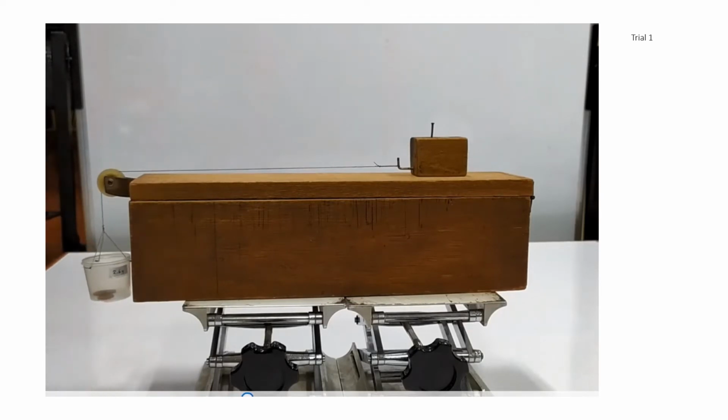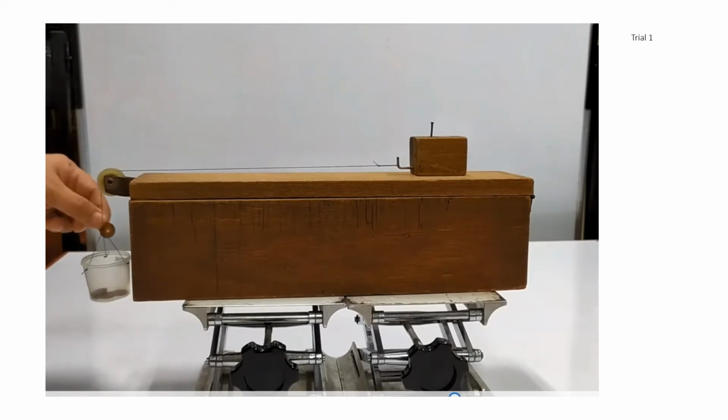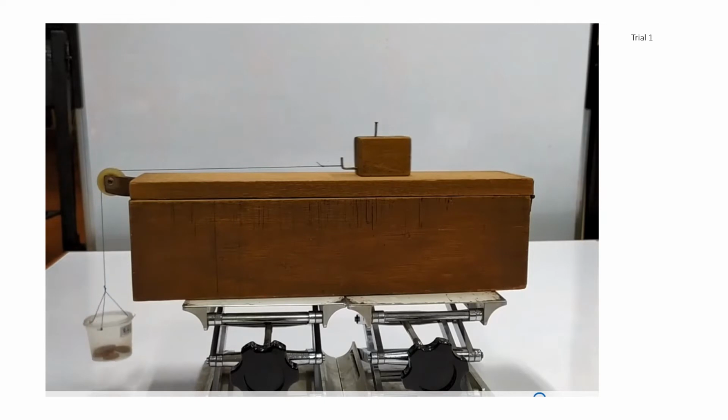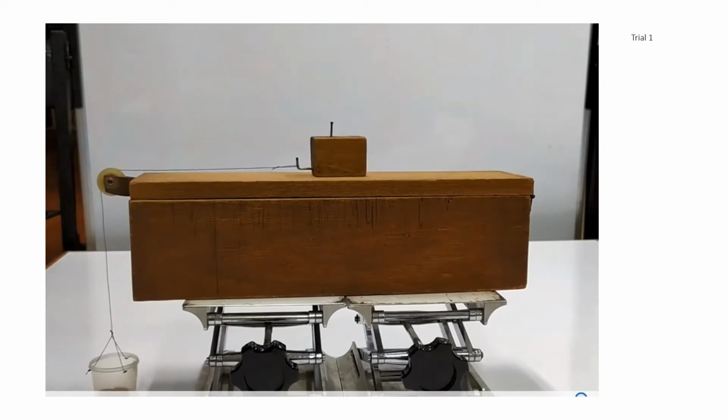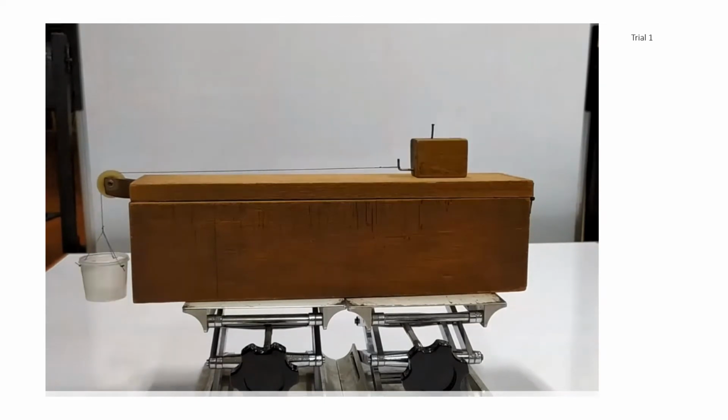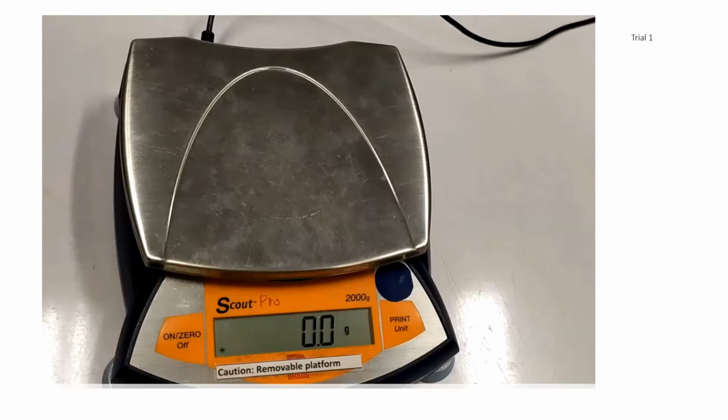You have to do this slowly to avoid the effect of the velocity of fall of the coins in the pan until the carrier starts to move. Then measure the masses.